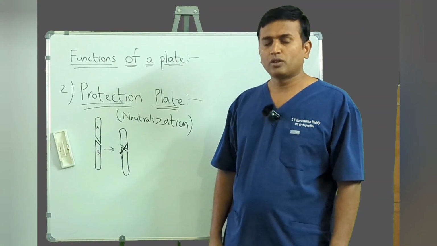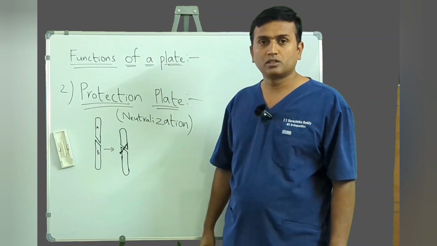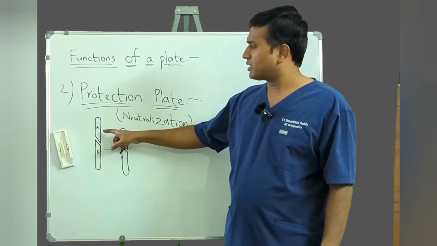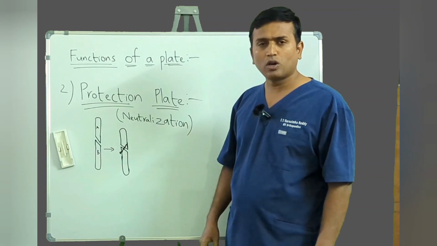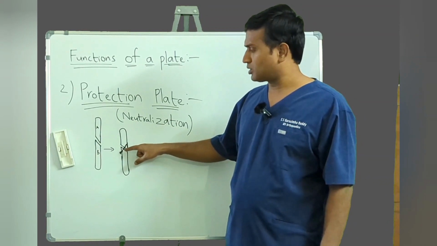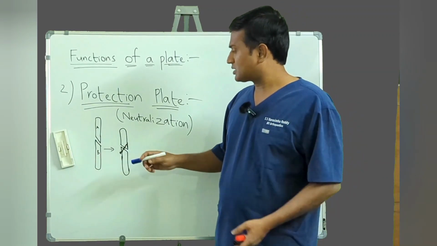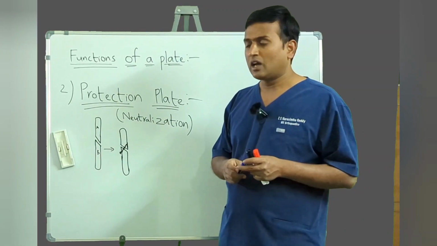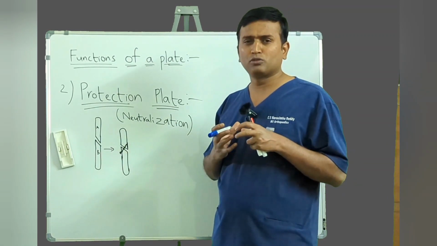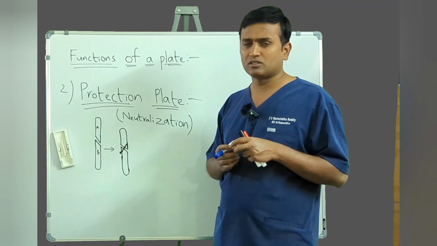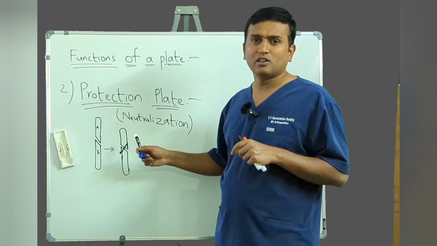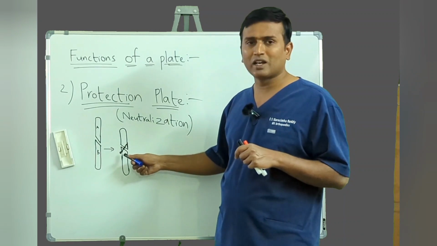So friends, now we are going to learn about the protection plate. What is a protection plate? Suppose we have a fractured bone that is divided into part A and part B. Now what we are going to do is fix a lag screw perpendicular to the fracture site. This helps in holding the fracture, but this lag screw cannot give you the full strength for holding the fracture. If there are any rotational forces, one lag screw alone cannot withhold the fracture site.